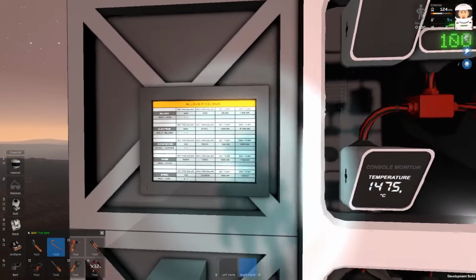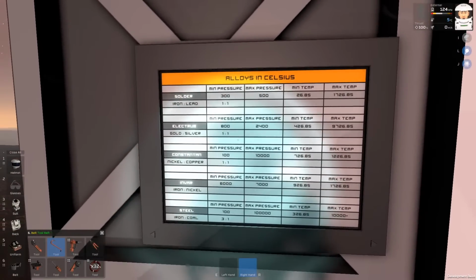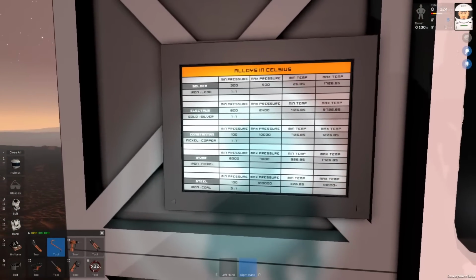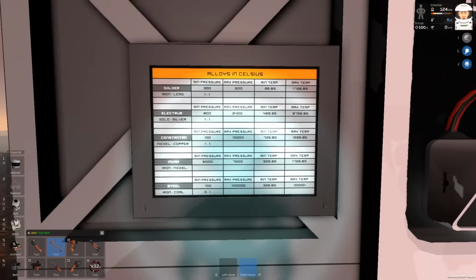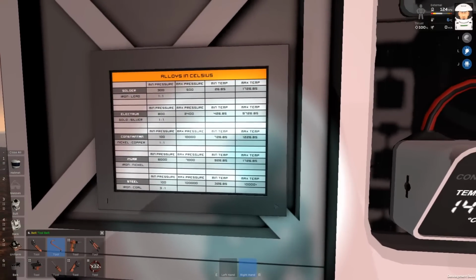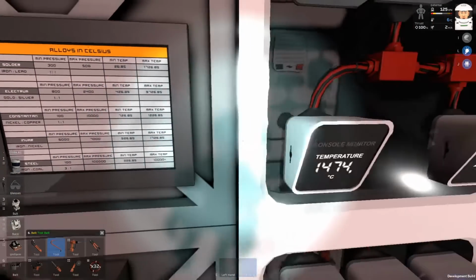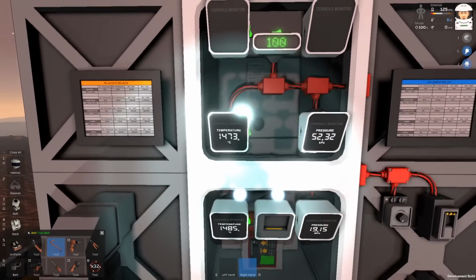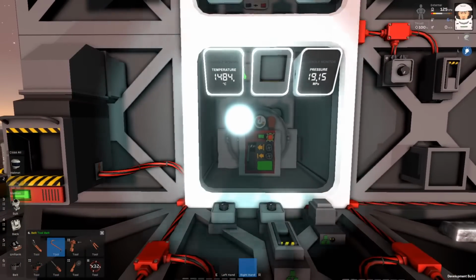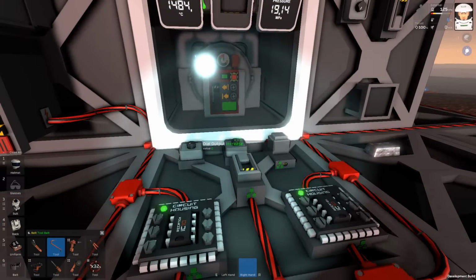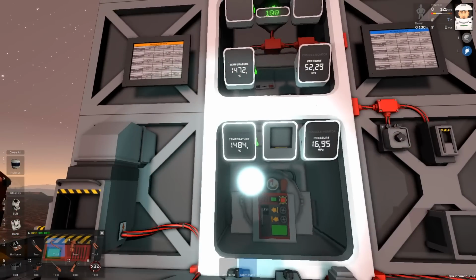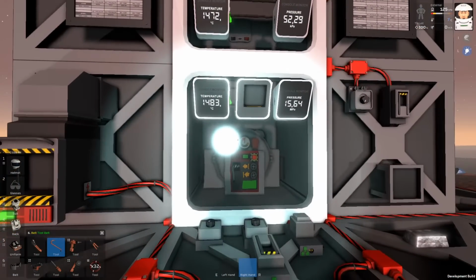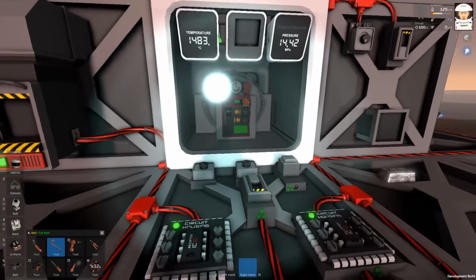So what do we want to smelt? It was nickel and copper. That's Constantan. So it's 1:1, nickel to copper. Max pressure 10,000 kPa or 10 MPa. And the temperature in Celsius is max 1226. So what do we need to do? We need to lower the pressure first. So I will try to lower the pressure. It should be a little bit less than 10 MPa.